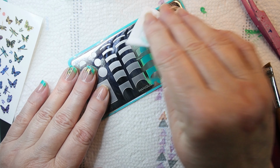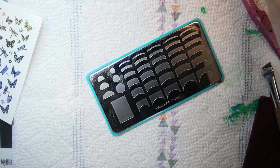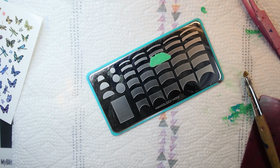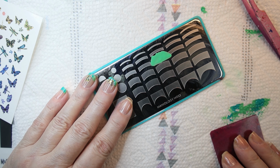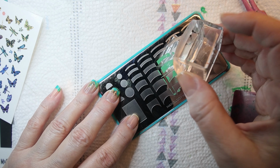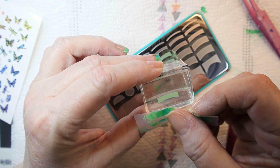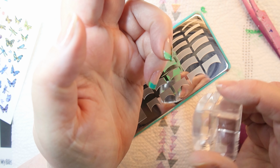To fill it in. Now, it's been a while since I've done a French manicure, but I have had problems with this staying on for any length of time. I don't know why, if it's just because it's such a thin coat, but they seem to chip really quick. So don't be surprised if they don't last long. And maybe they will. I don't know. Maybe yours will. I'm going to see. Maybe I'll do a follow-up when I go to take these off, just saying how long they last. So today is Monday, the 1st of April, and we will see how long.